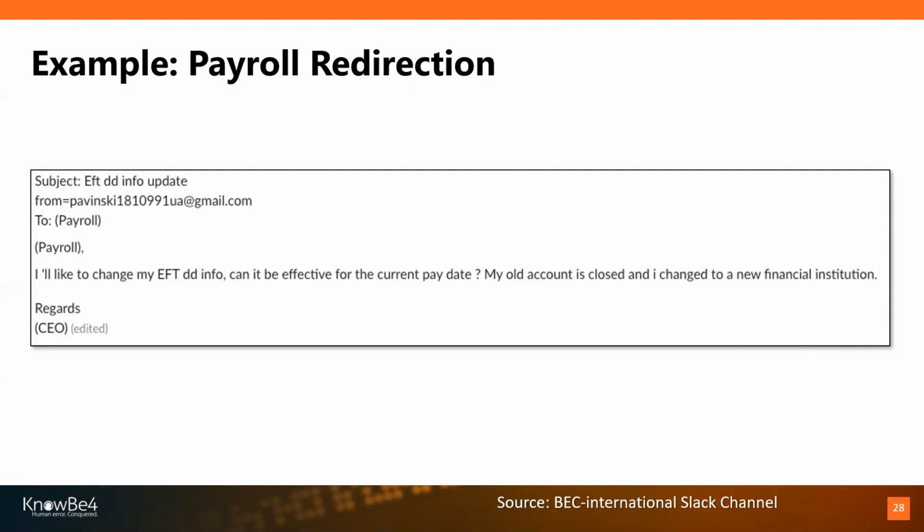That, or they'll send something similar and say, I want you to send me my last 3 paycheck stubs. Again, because of the authority of the executive, they don't want to push back on that. They don't want to say, sir or ma'am, go take care of it yourself. They instead send this out. Well, what can you do with 3 paycheck stubs from a person? You can open accounts. You can do all kinds of stuff. They probably got your social security number. They know how much money you're making.